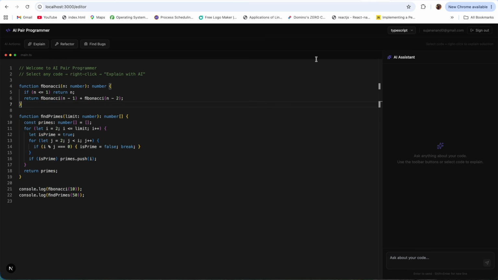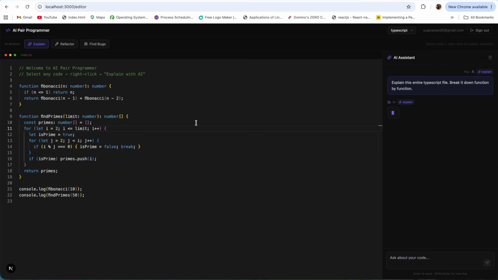And over here we can select the languages. This is not dynamic as of now, but you can go ahead and make that. Currently we have two files over here. I mean, you have two programs, which are a Fibonacci program as well as find primes. Now once I press on explain, automatically it should come over here and your chat should start off. That is, it should start explaining the code one by one.